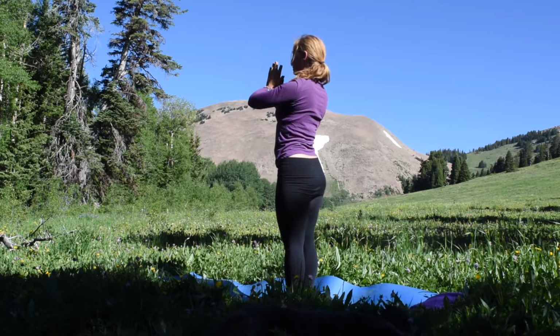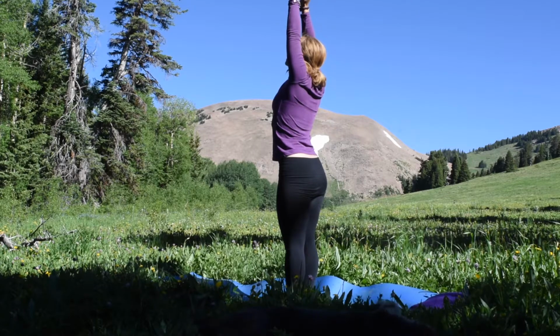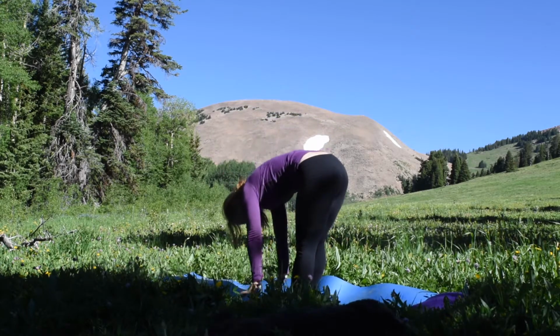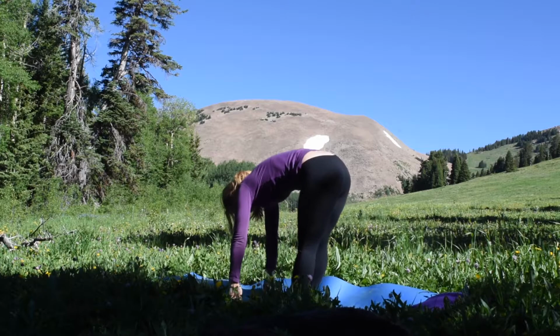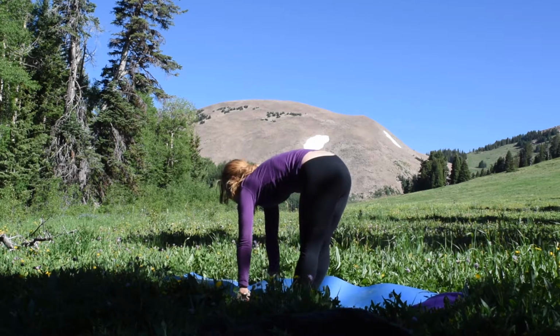Inhale, coming back up tall to mountain. Exhale, hands heart center. Inhale, coming up. Exhale, forward fold. Inhale, halfway up, flat back. Exhale, releasing down. Inhale, halfway lift, looking up.